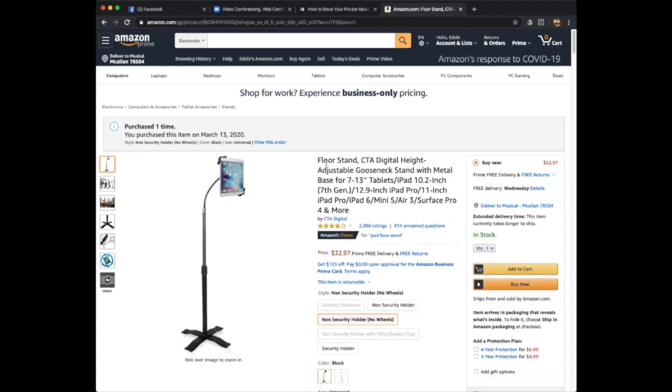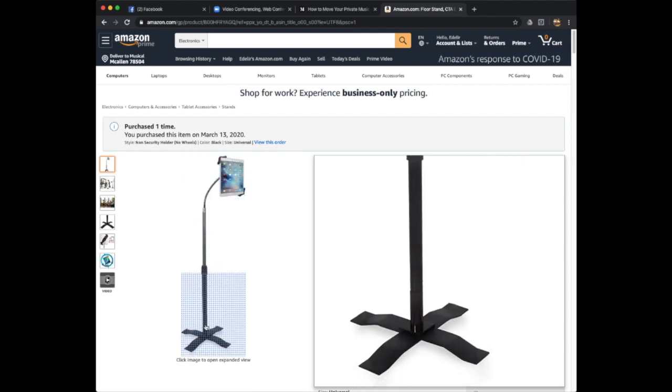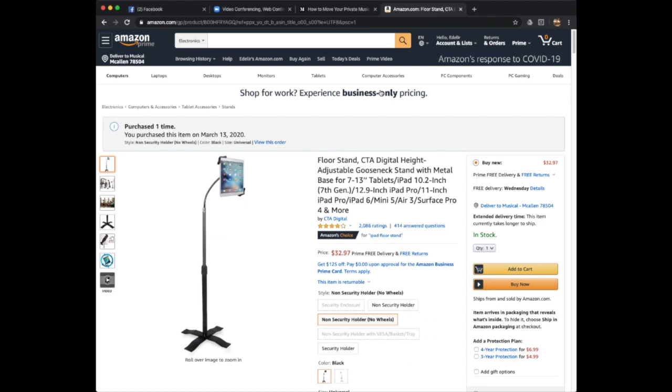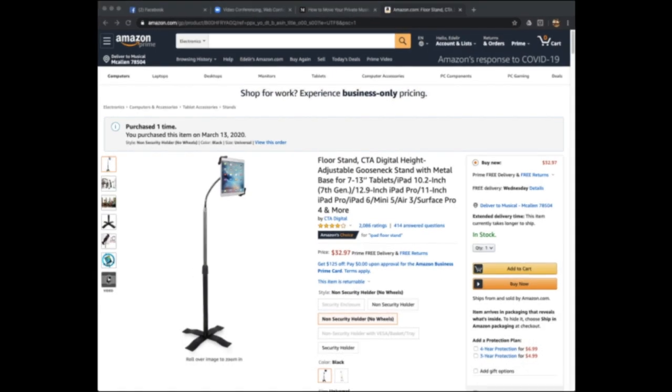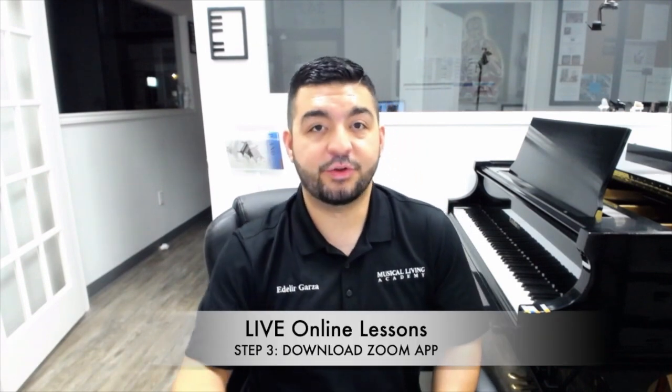It has this long title, but what it is is a very sturdy stand, and you do have the option of having some that roll around. Not necessary. You can just do it yourself at home somehow, to where you're giving us a good angle. That would be step number two: find a good position to mimic the in-person angle. And then the final step, and the easiest step, is to download the Zoom conferencing app to the same device that you're going to be using.